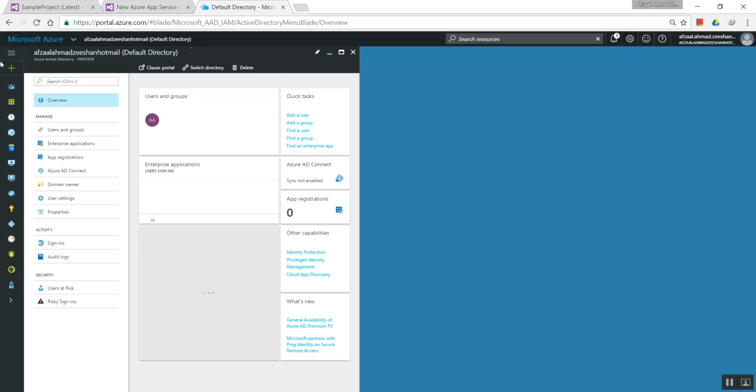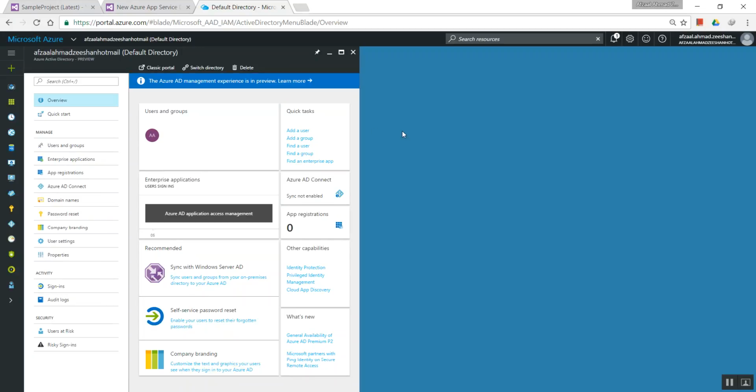There are many differences between the classic Azure portal and this new Azure portal. I had to dig a lot deeper, and I really got my hands messy while I was trying to search here and there, and I used a lot of cursive words, just because Microsoft did not update most of their documentation. For example, there is a concept called client ID, and most of the documentation still uses that similar word. But on this Azure Active Directory, that ID or token is called application ID. So there is a difference between client ID and application ID, but somehow Microsoft thought maybe the developers will figure it out.